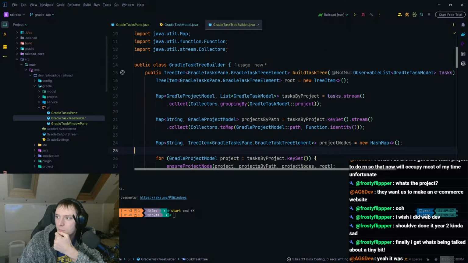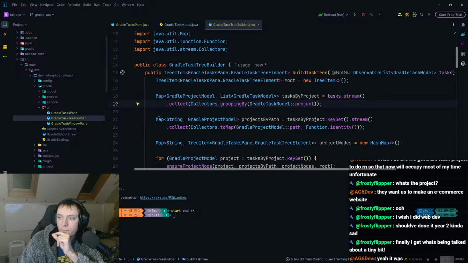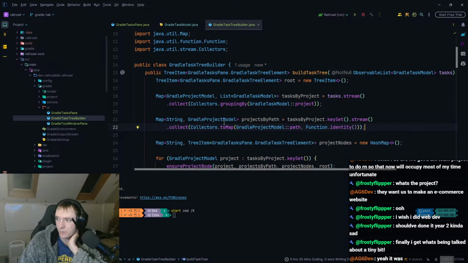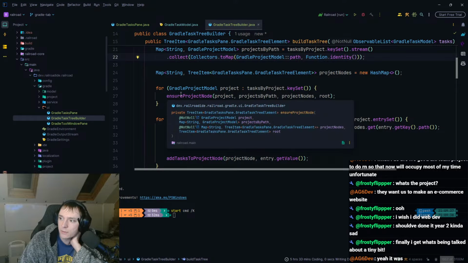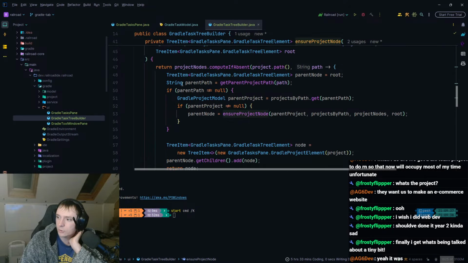And see what we think. So, we get task by project, which is what we had before. Then it collects these by path, which is the colon separated path. And then it does ensure project node, which I assume creates the nodes for that project. So does this actually work?